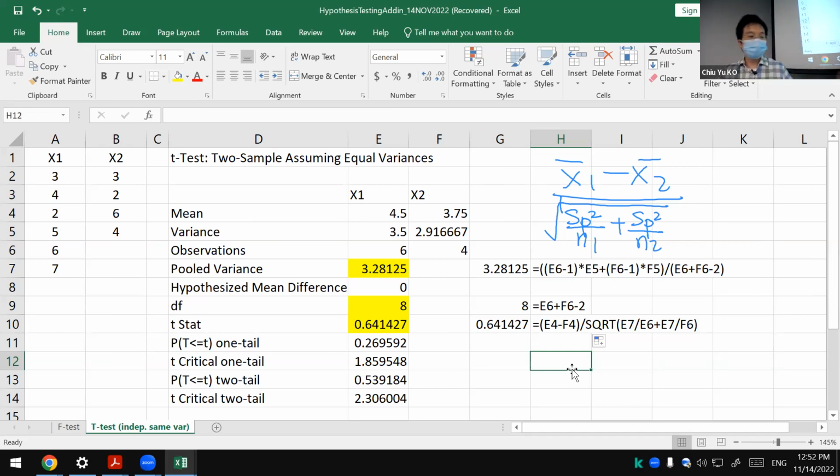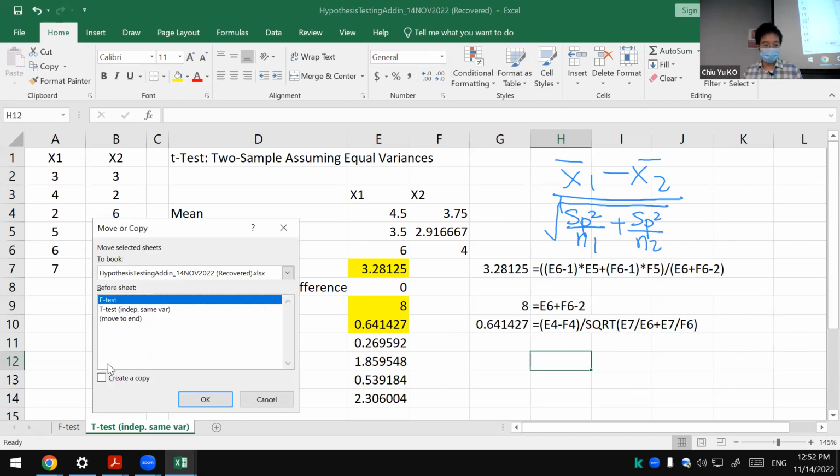But if you just know how to run Excel, just know how to click this add-in, you are not going to make a living. Maybe you are unlucky, but when you graduate, it's likely that just knowing how to click the add-in is not going to get you a job. But anyway, I don't want to go too far. This is how you get this one. Is there any question for this one? If not, then I quickly go to show you the other one.